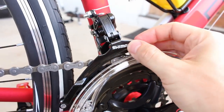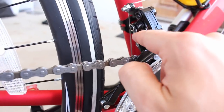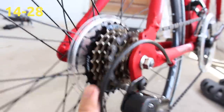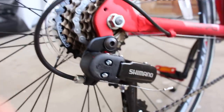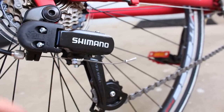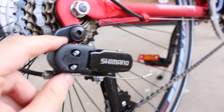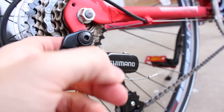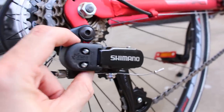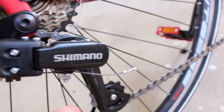Moving on to the front derailleur, it is Shimano branded, and at least it looks like most of it is made out of metal. The freewheel is a seven speed. Going down to the rear derailleur, it looks again to be Shimano branded. I do see some plastic — I thought that might be a cover, but I think that's actually a plastic body. There's the hanger — looks like some stamped steel for the hanger going into a plastic body, going into a sheet metal extender unit.